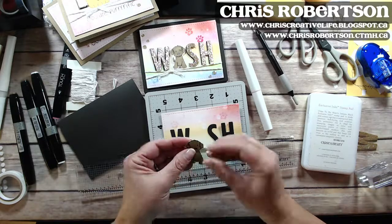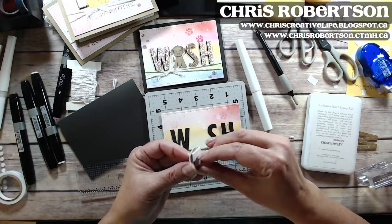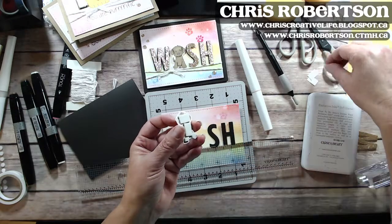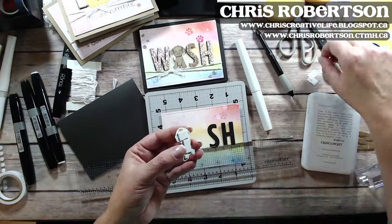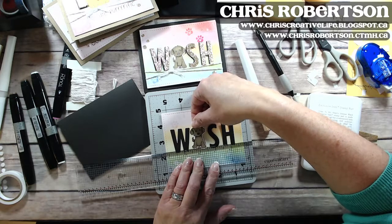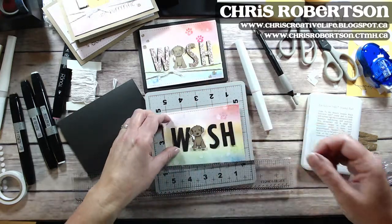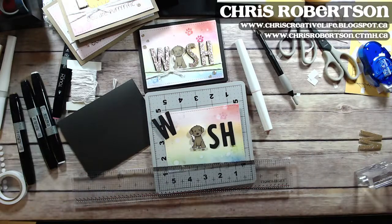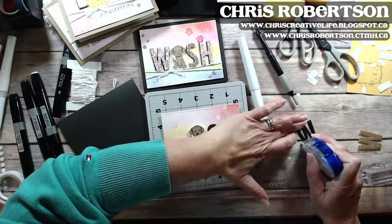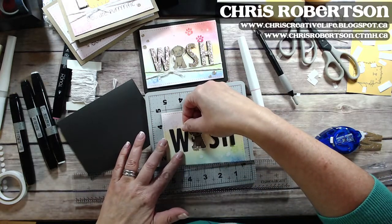And the puppy, I have popped him up on foam tape. I decide where I want him first, and then I'll add my letters in. And you don't actually need to do the shadow if you don't want to. I just thought it added a little bit of detail.